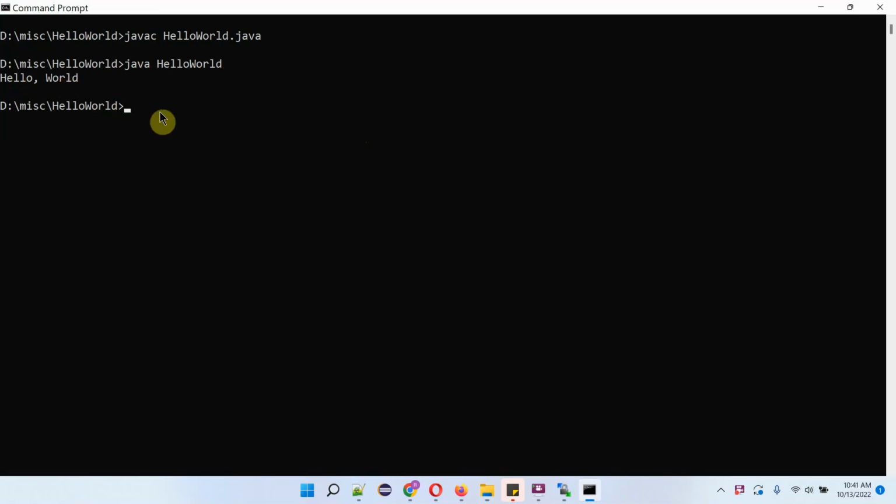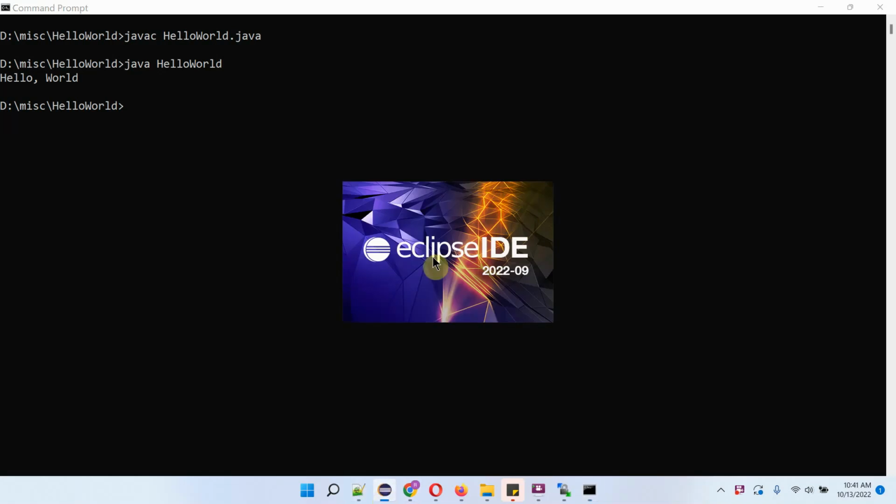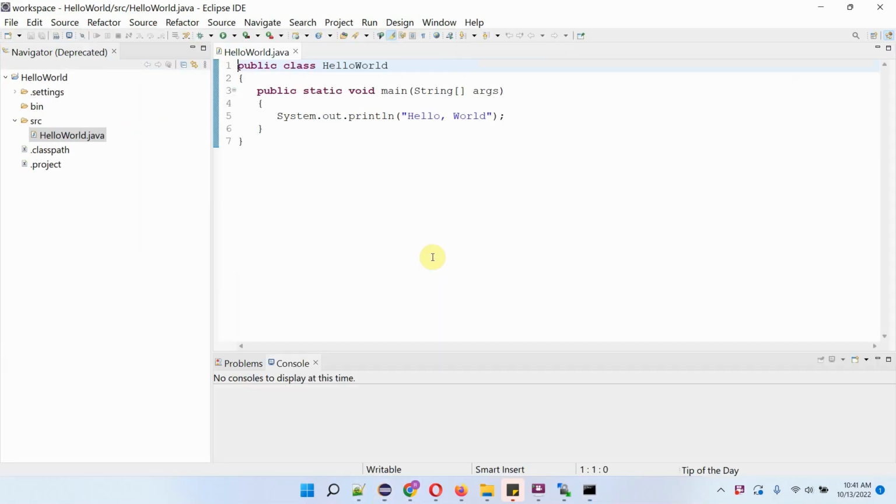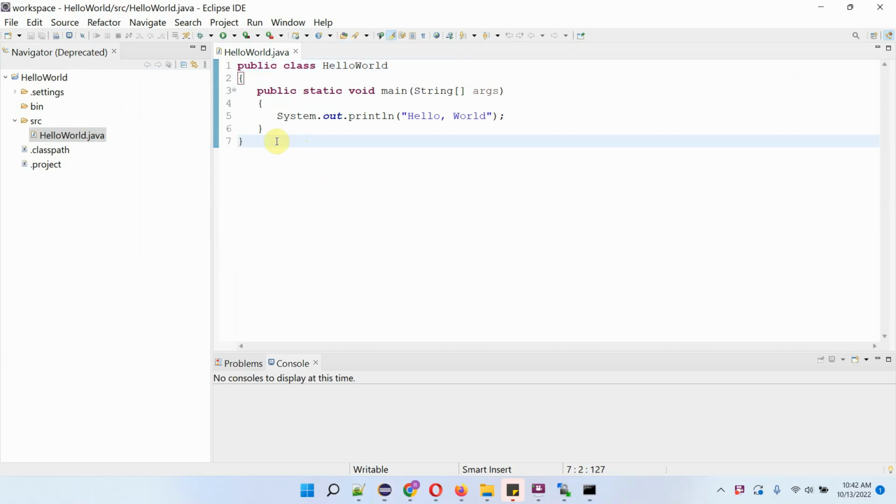Now we will see how to set JDK 19 in Eclipse and run the Hello World program. Click on Eclipse. Here you can see the Hello World program.